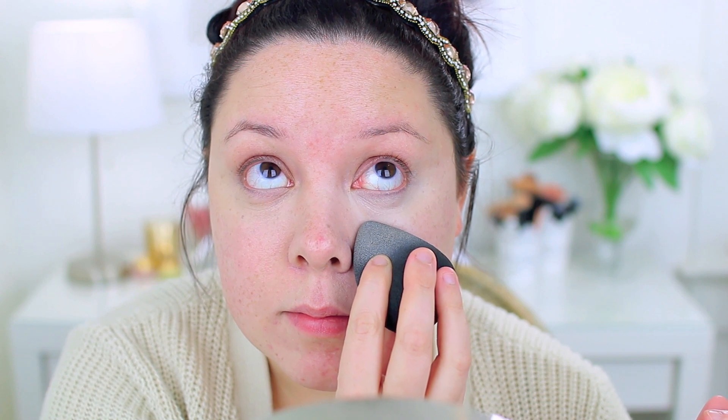The reason this one isn't my favorite is because I have under eye wrinkles and this one settles into my under eyes almost instantly, even when I set it. It's unfortunate because I love the formula and it looks gorgeous on the skin. If under eye creasing isn't a concern for you, I think you're going to love this. Between the two, I personally prefer Tarte Shape Tape because it doesn't crease on me. But if you have dry skin and want something more comfortable and moisturizing with the same coverage, I'd recommend the Kat Von D.